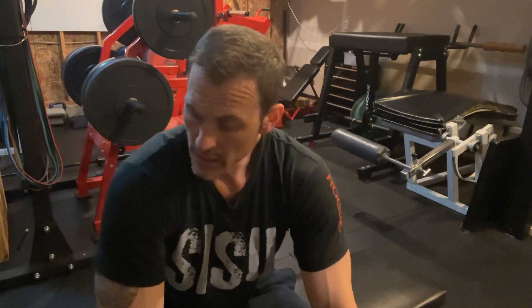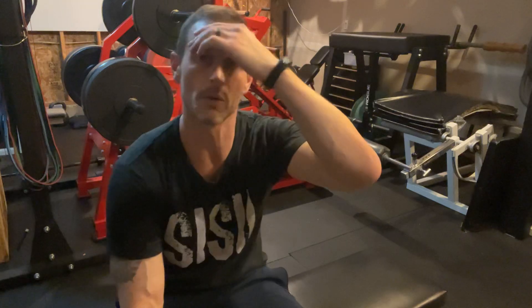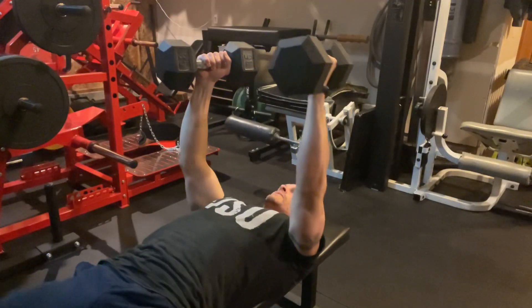This being my push day where I start with legs, I'm pretty wiped out at this point. For the next exercise, I'm only going to do three sets for chest, but it's a superset — two chest exercises one right into the next. I'm going to do a flat bench dumbbell fly taken to about two reps in reserve, then go straight into a dumbbell press. I'll push that close to failure, probably one rep in reserve each time. I'm tracking reps and weight mainly on the fly portion, and then I get what I get from the press to finish the pecs off. I save heavy pressing for the day I do chest first and quads a bit later.